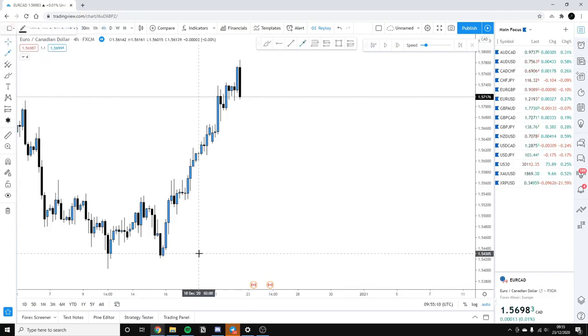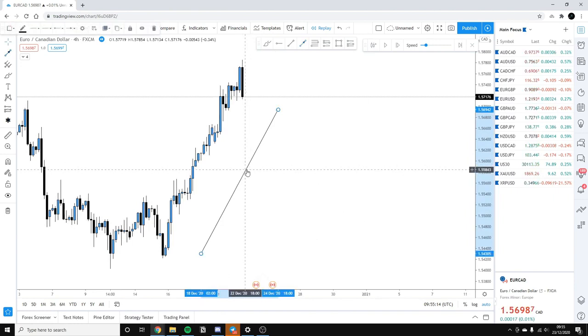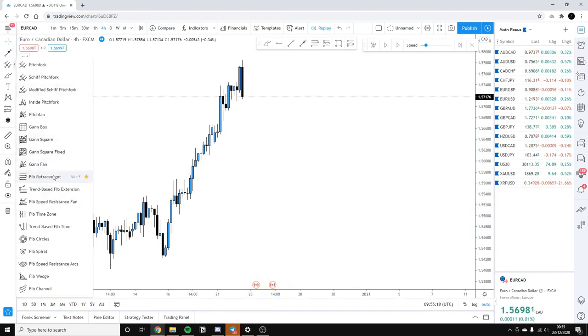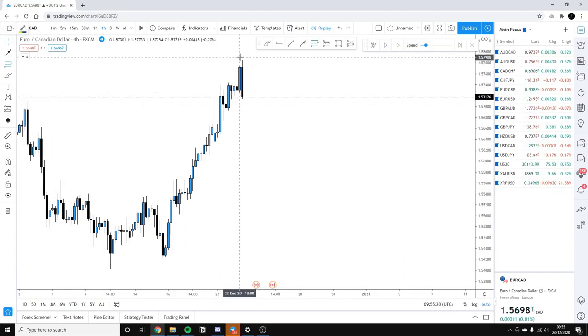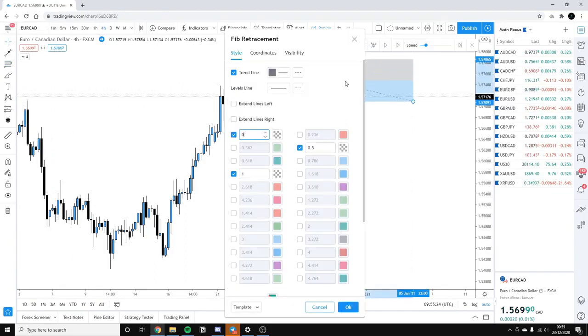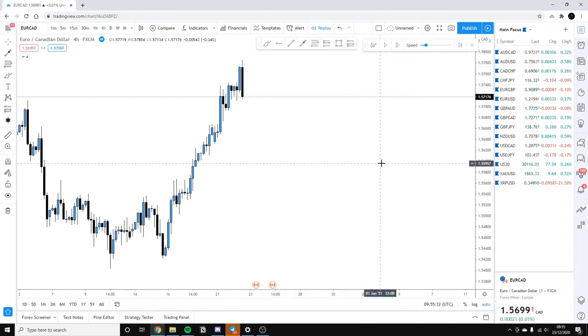Arrow, if you really wish to identify which way the trend's going. But yeah, that's pretty much everything from this section. This one here, we only use one tool, and that's the Fibonacci retracement tool. Usually yours won't look like this, but it will have numbers on, and it helps you identify where 50% is, which is quite an important number for a lot of our strategies. So make sure you note down the Fibonacci tool.